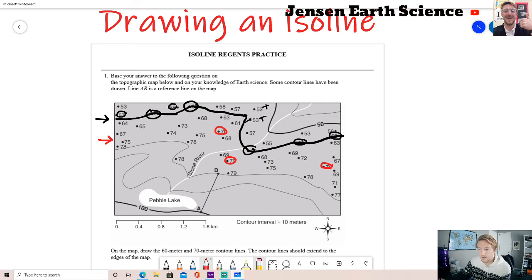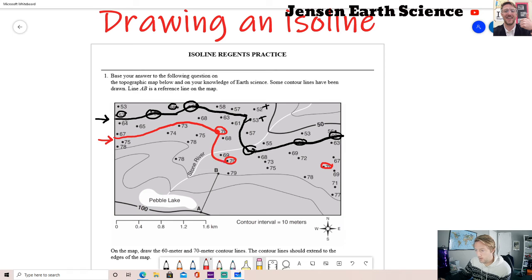So I could start my 70 right here and draw it through 67 and 75. I'm going to draw this upwards because I want all my 70s below this red line or higher, and I want all my 60 values behind it or above it. So here's my 70. So here's 68. I can't go through 61 or 68. I have to go down and around.